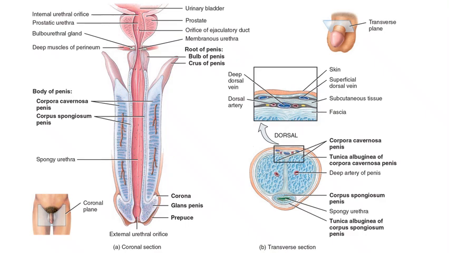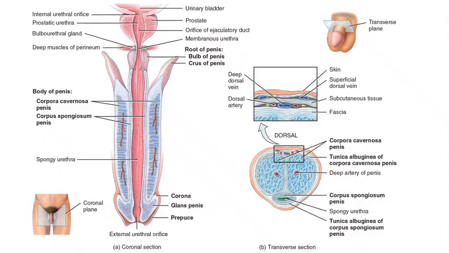Skin and subcutaneous tissue enclose all three masses, which consist of erectile tissue. Erectile tissue is composed of numerous blood sinuses or vascular spaces, lined by endothelial cells and surrounded by smooth muscle as well as elastic connective tissue, which makes it stretchy. The distal end of the corpus spongiosum penis is a slightly enlarged acorn-shaped region called the glans penis, and its margin is the corona. The distal urethra enlarges within the glans penis and forms a terminal slit-like opening, the external urethral orifice.